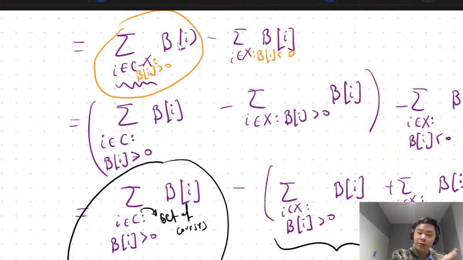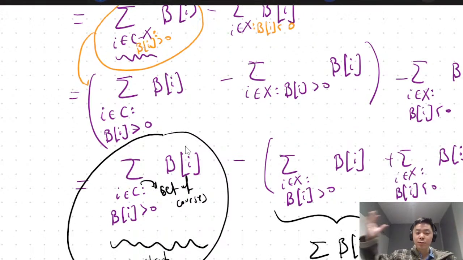It's going to be the set of all courses with positive benefit minus the set of all courses in X with positive benefit. So by definition, this is what this big sum here is, right? So I look at all of the courses with positive benefit, and then for a course to be in C minus X, I'm subtracting away the courses that are in X, and that gives you exactly the first part of the sum.